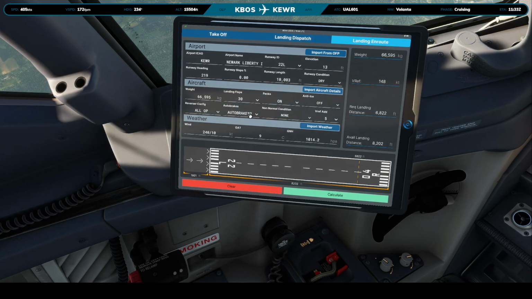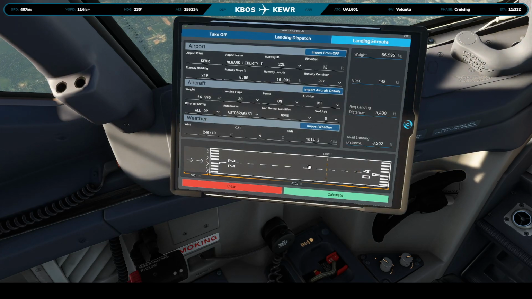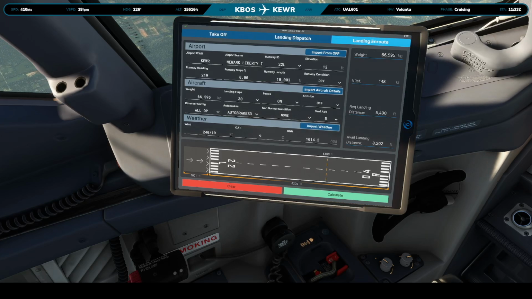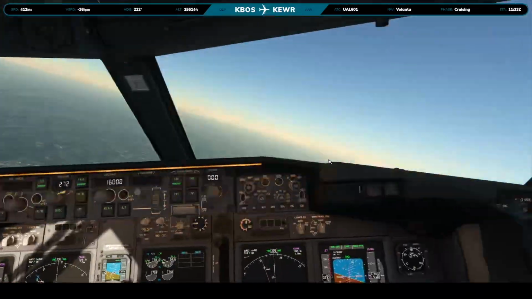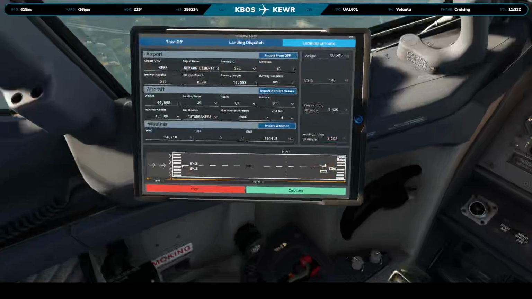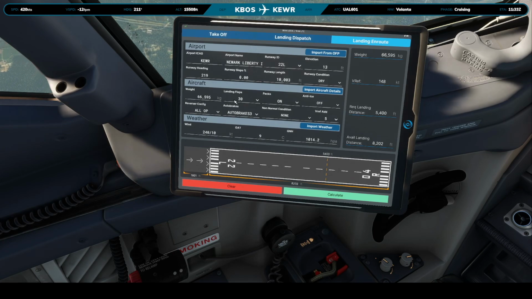No, we'll do auto brake 3 in case I land a bit long. Okay, so that's fine. And that, oh, get back to my view. Cool. And that's a flaps 30 landing.